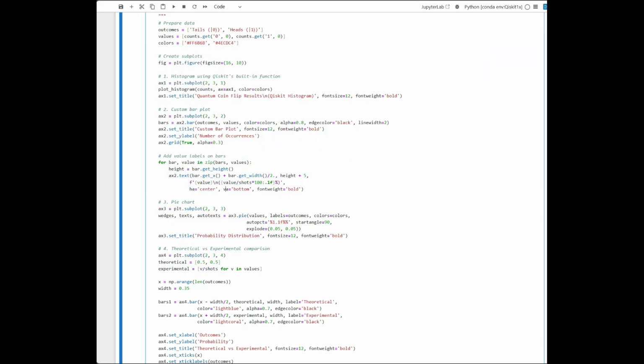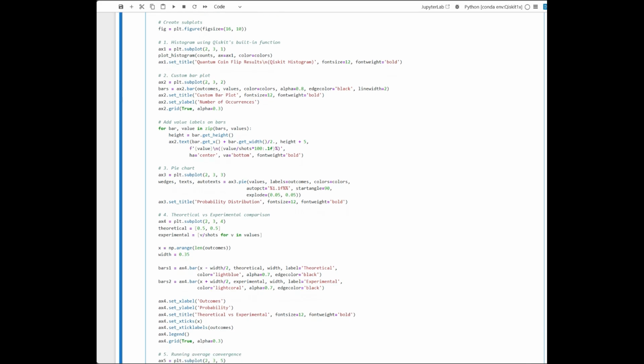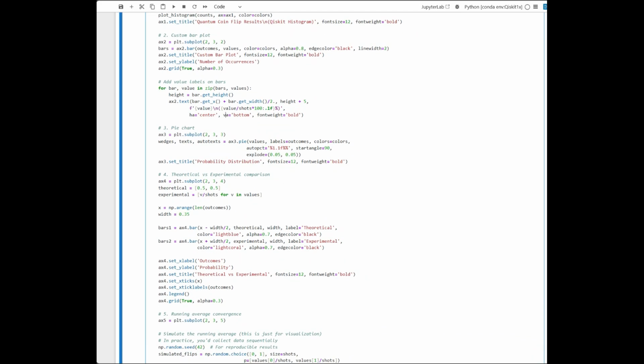This is mainly just the plots. But what you're going to do is extract the data and convert the quantum result into a plottable format. You're going to get a histogram, a bar plot, a pie chart, a comparison plot, and add annotations to show the counts and the percentages. So actually, it's the results.